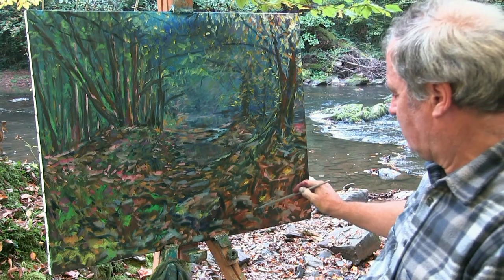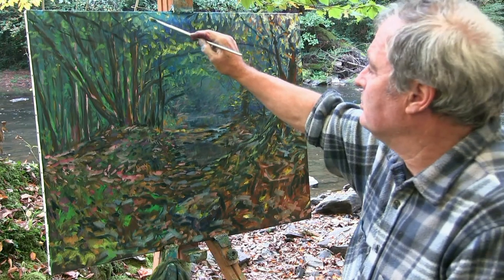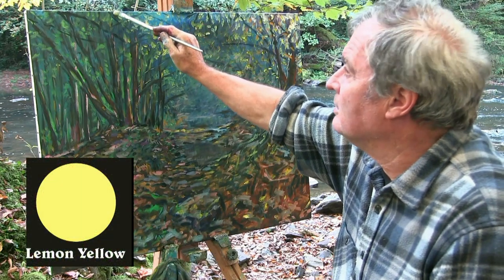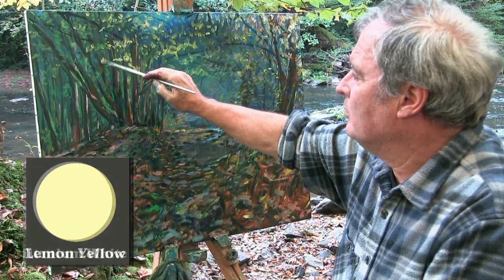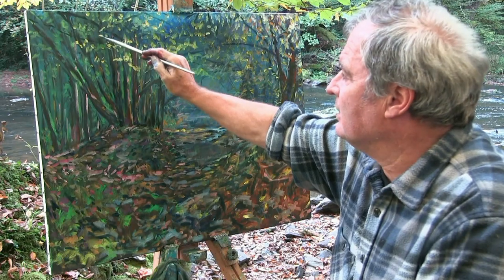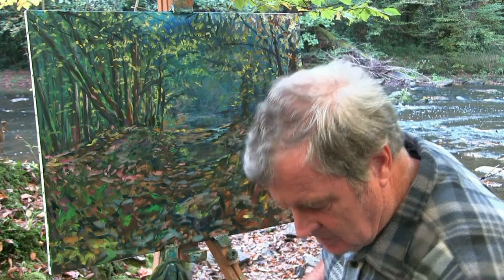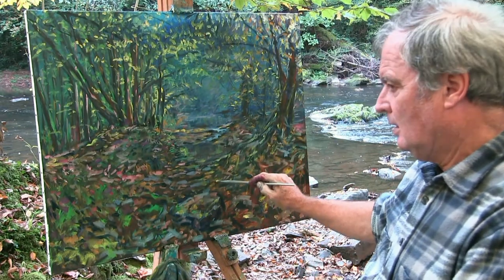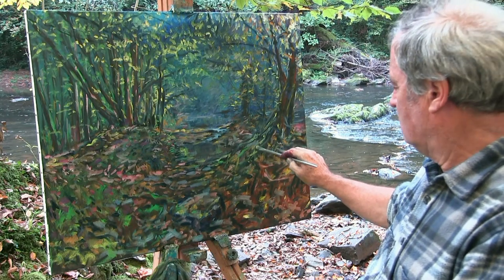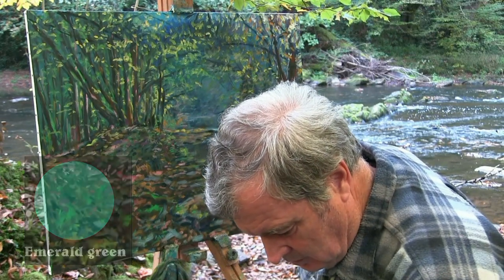So here we've at last found some autumn colours to paint. It's gorgeous creams. This is lemon yellow again and white. Bringing in through here. And they're getting lighter and lighter now with the sunlight breaking through these leaves. I can afford to paint much lighter tones now. Now let's go back to some emerald. I'm going to start to pick up some of these stronger greens coming across there. Let's put some yellow over with that green.